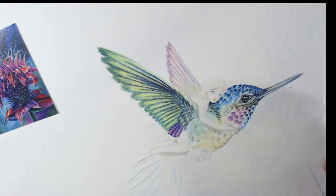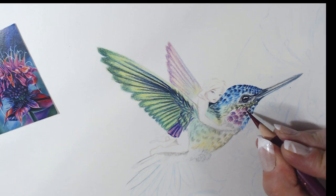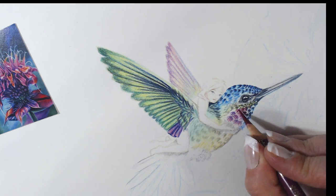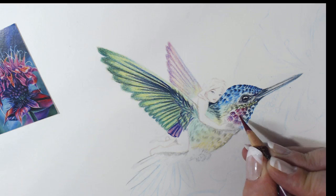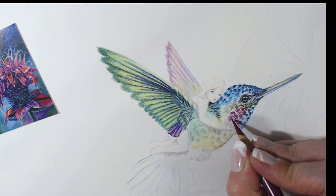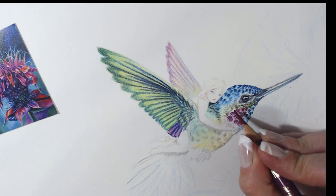Now I switch to this magenta and I'm doing this kind of lines. Few of those, because these feathers are more scale-like. I want those to be more visible. If you look for close-ups of these hummingbirds, you can see the nice structure of those feathers.